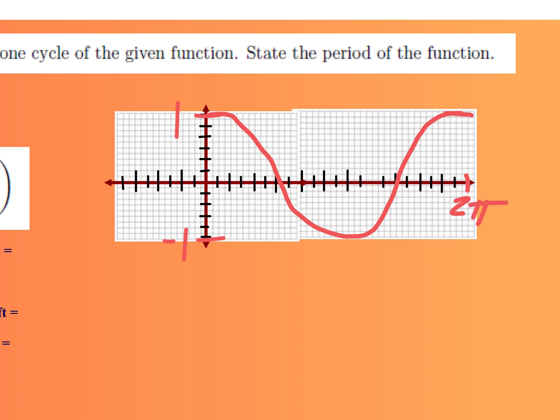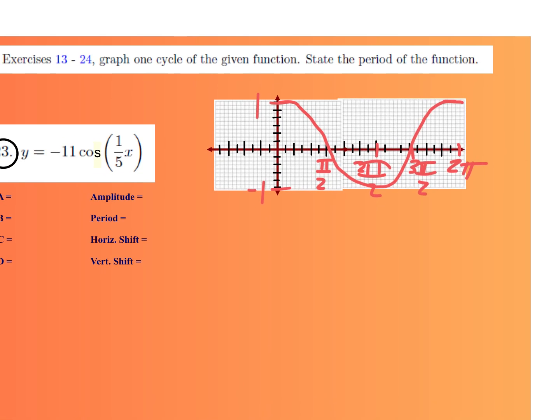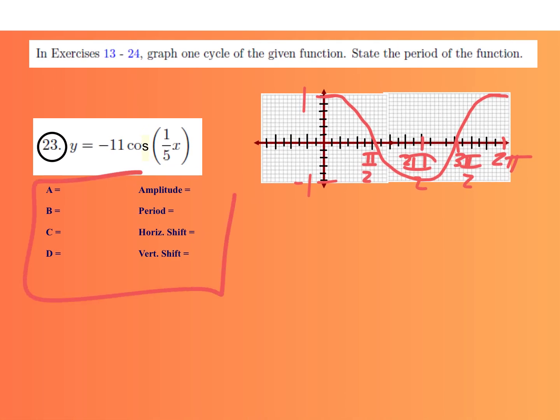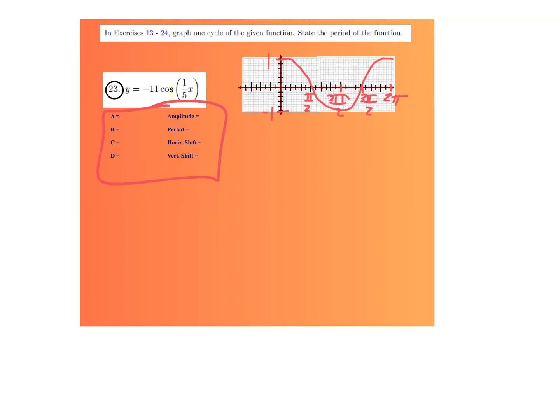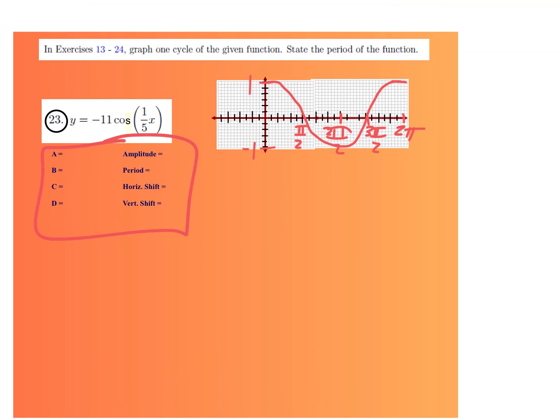And so don't be a slave to exactly where all of those hash marks are. So I'm going to say that's the halfway mark about, so I'm going to call it pi. And this is pi over 2, 2 pi over 2, 3 pi over 2. This is where that hits. Okay. So there's regular cosine, and then you can change the numbers from there. Make sure you fill out this part too. All right. So do that one for sure.